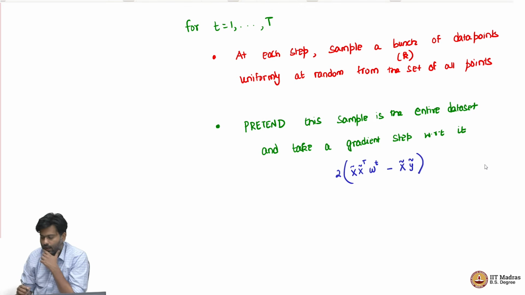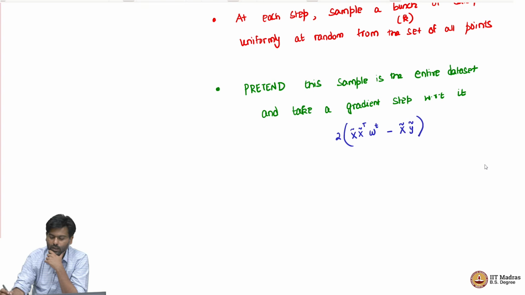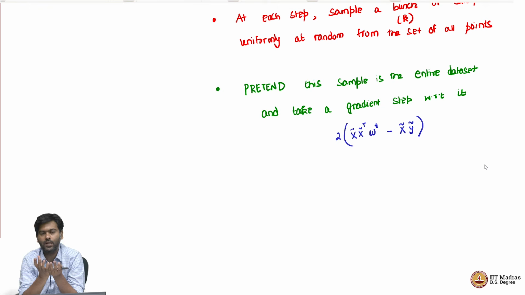Now, what is x tilde? X tilde is just the bunch of data points that we sampled in this round. So it is not an n cross d matrix anymore, it is just a 100 cross d matrix. It is not a billion cross d, because we are only sampling 100 data points. What you are doing essentially is pretending that in this step we only have 100 data points to look at, and we take a gradient step with respect to only these 100 data points, as if this was our data set, and as if we are trying to minimize the squared error only with respect to this data set at this point. So you take a gradient step that works only well for this data set.